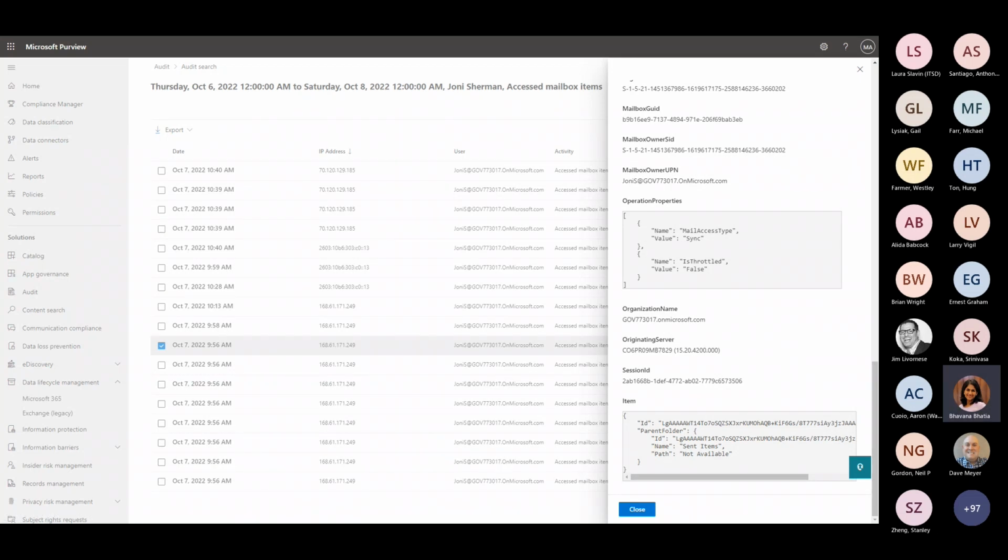In a sync operation, since the Outlook client downloads many emails from the cloud to the local computer, we log the audit event for the mail folder that contains the items that were synced, instead of logging individual emails that were accessed. So this is the sync operation that is performed from the real Joni Sherman's Outlook. So I'm not really concerned over here. But if this sync operation was performed from the suspicious IP address, then it would indicate that all her emails in this synced folder were compromised.